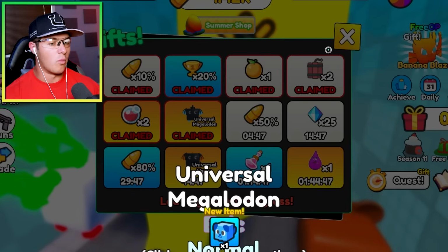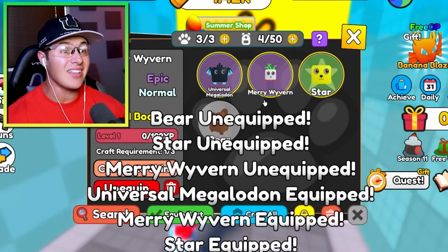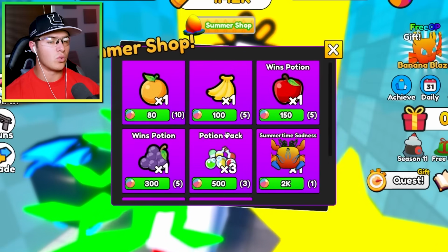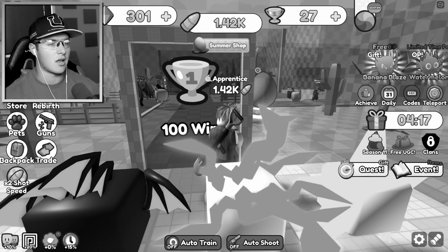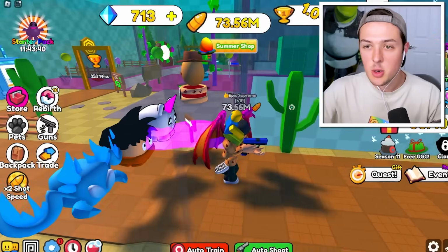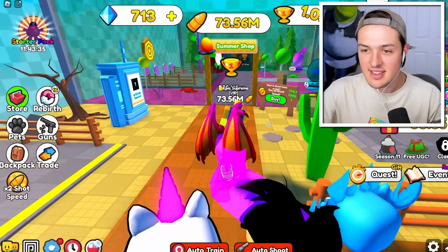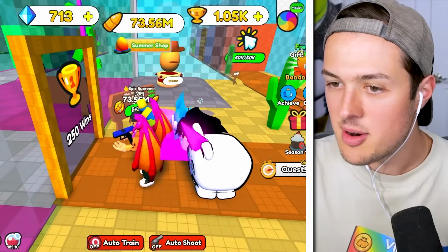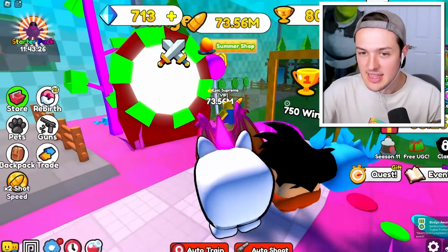Claim free gift. Oh my gosh, we just got ourselves a free pet, which gives us x5. That's our best guy. Let's go. Easy pickings. Oh, the summer shop. Okay, we have 27 trophies and we need 100 to get to the next area. I hate this game. And in order to get the next section, it looks like we need 250 wins, which I think that I already have. Yep, we could just head right over here to our next section. And wait, guys, I think we can go straight to the next one too. Look at that, 750 wins.